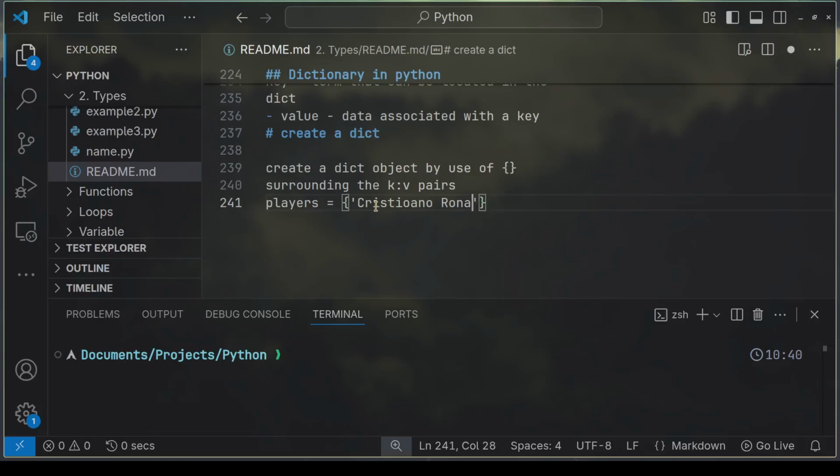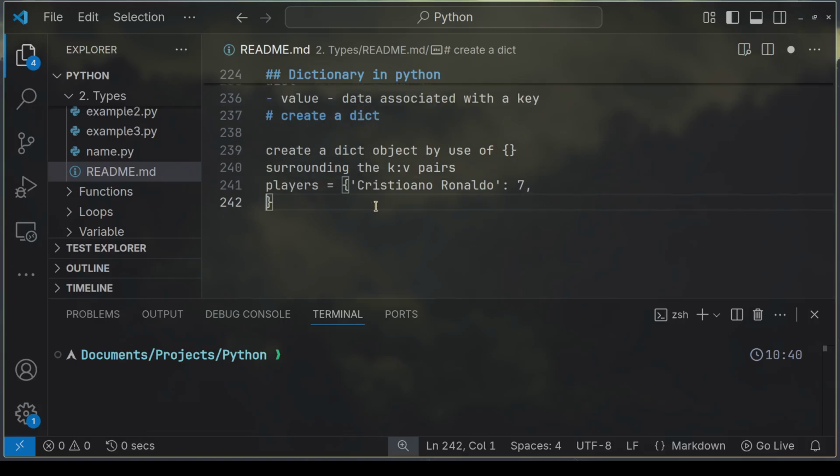That's a key. You look for Cristiano Ronaldo in our dictionary and you'll find it. Now I'll do the next player, Messi. Messi wears jersey number 10.